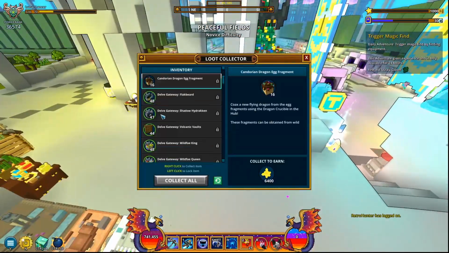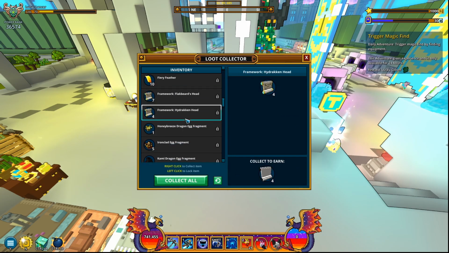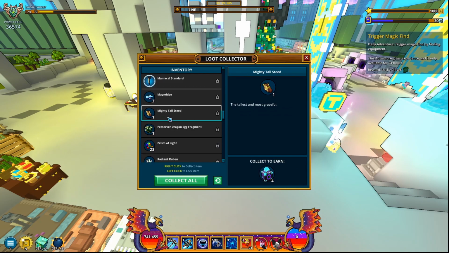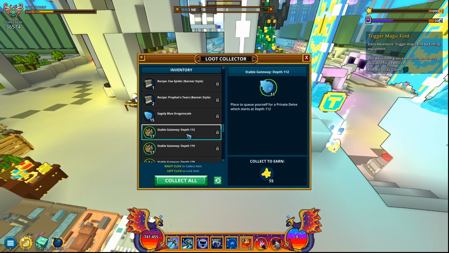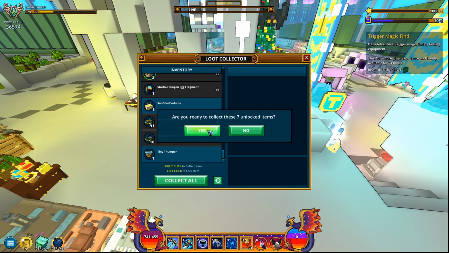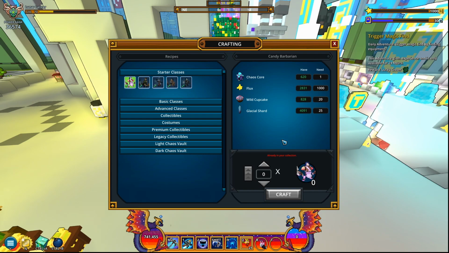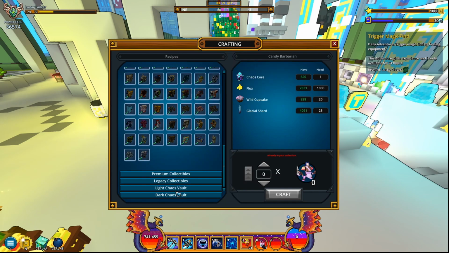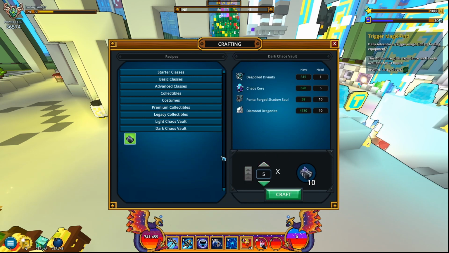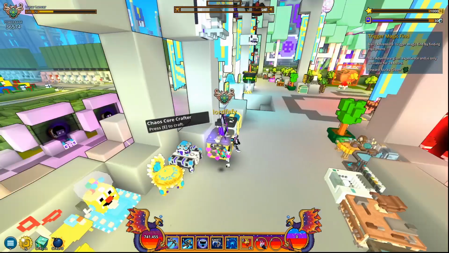I should probably loot the mounts I got, just to check, just to amuse myself for the amount of chaos cores I have. This, and this. Okay, I think we're done now. And I have 620 chaos cores. Please give me options of spending those. Well, I guess I can spend them here. Could be an option. And what do I get from these? Light Pegasus. Whatever.